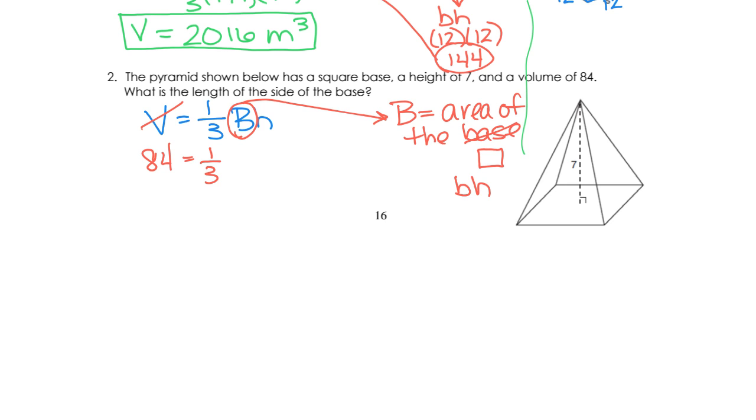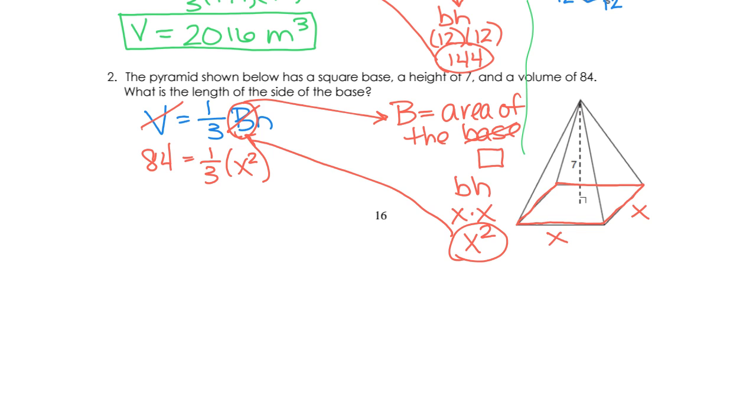However, in this one, they didn't tell us the length of the side of the square at all. However, we know that whatever the square is this way, the square is the same length this way. And so we can type in x times x, because that's actually what we're solving for, and we turn that into x squared. We take that back and put it in for big B. Then our height is 7. Now we're going to clean this up a little bit. We're going to leave this as 84, but on this side, we're going to type in 1/3 times 7.